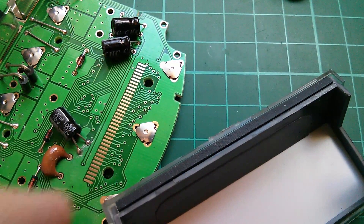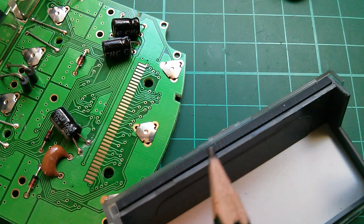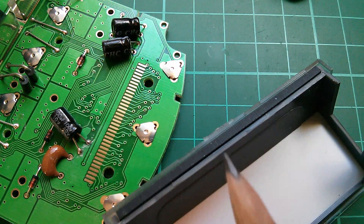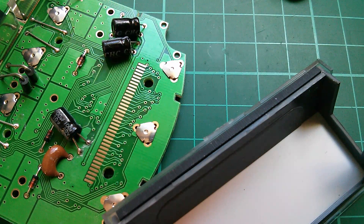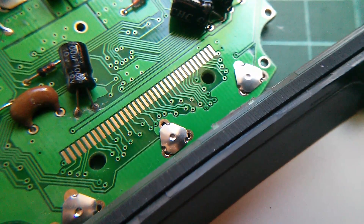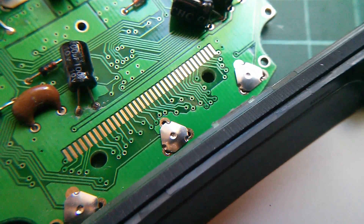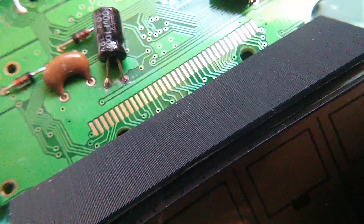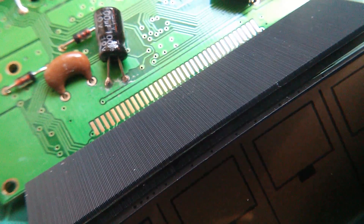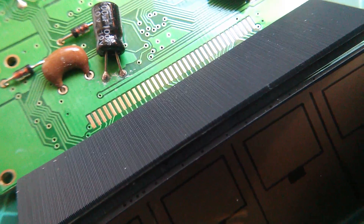That's very interesting — you can just about make out the individual conducting and non-conducting layers in this stripe. I've got a theory about this: I reckon that the density of the connections in here relative to the density of the connections here must be greater than 2 to 1 — I think it's the same as the Nyquist sampling ratio. Here's a close-up of the zebra stripe and the pads on the printed circuit board. With the magnifying glass you can see those layers of the zebra stripe and the ratio of the pitch of the pads on the board to the stripes on the conductive rubber.